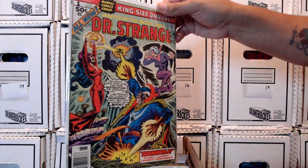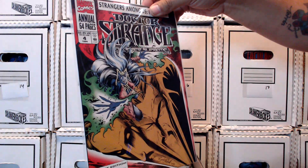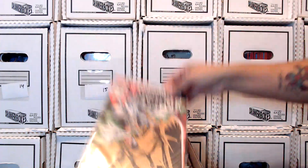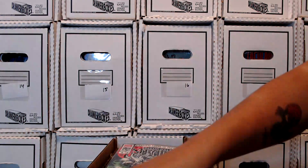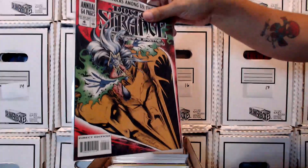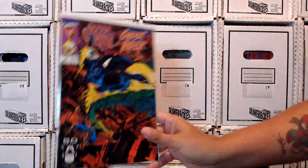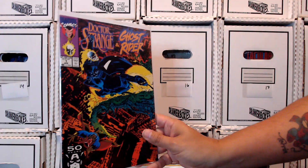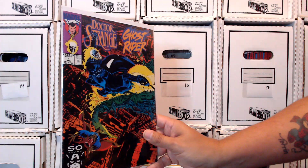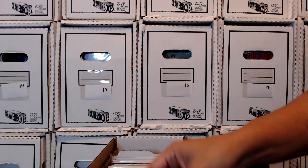Annuals — this is the 1976 annual, good stuff. Then the 1994 annual. The cover kind of looks like a swirly Strange. There's also a Doctor Strange Ghost Rider Special — this was the Doctor Strange issue of the crossover and they just decided to do it as a special. Kind of a weird thing, but it was another book to have Ghost Rider on it at the time, so I decided to pick it up.